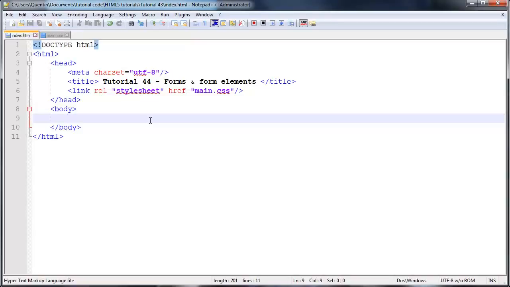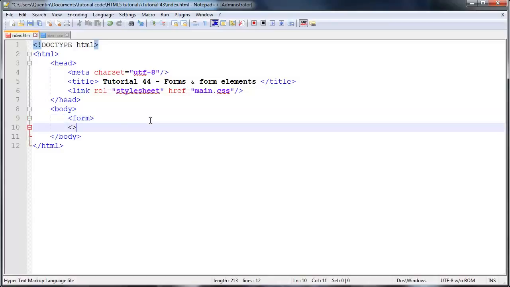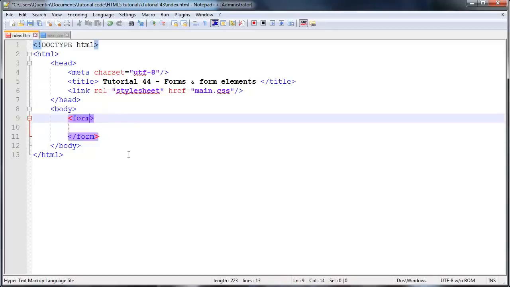started. So the first thing we need to do is add a form onto our web page, and to do that we simply open up a new tag called form, and then we can end that off as well, and inside here we'll put the rest of our form elements. Okay, but before we even get started on adding other form elements into this form, I just want to mention to you guys that there are two other attributes that we have to place in the opening tag of this form. Now the first attribute is called action, and the second attribute is called method.